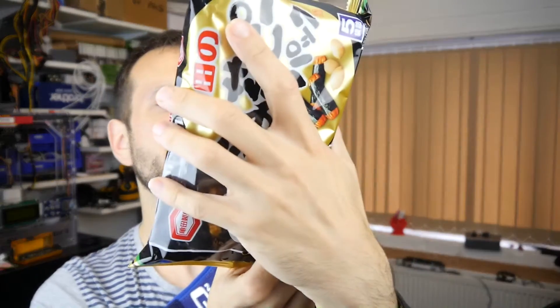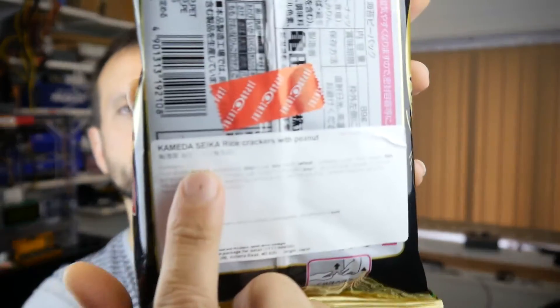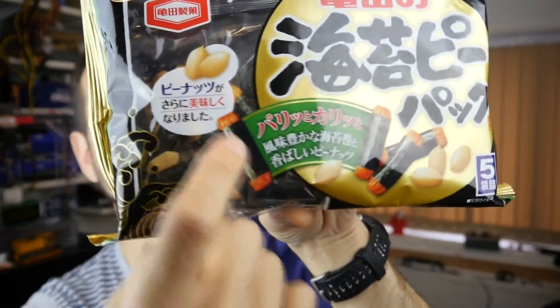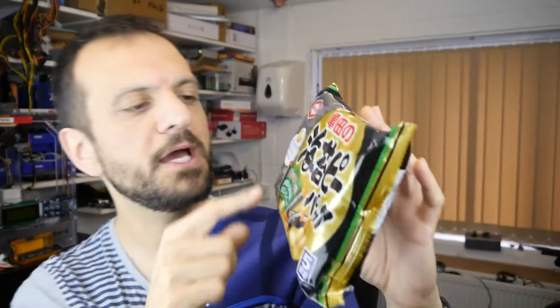But I'm going to have this one — this is Kameda Seika Rice Crackers with peanuts. They look quite familiar, a little bit like that weird sausagey thing with the seaweed that we had earlier, remember the bag with the fish heads looking at you? That's what they are, but with peanuts.